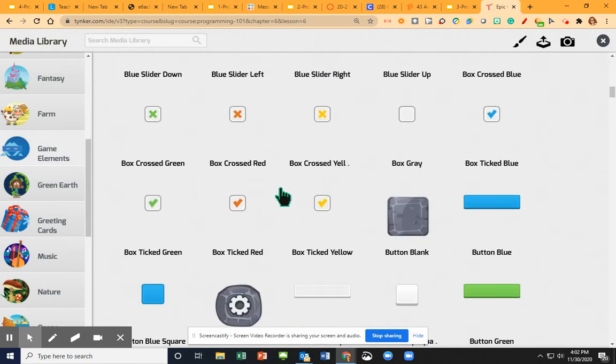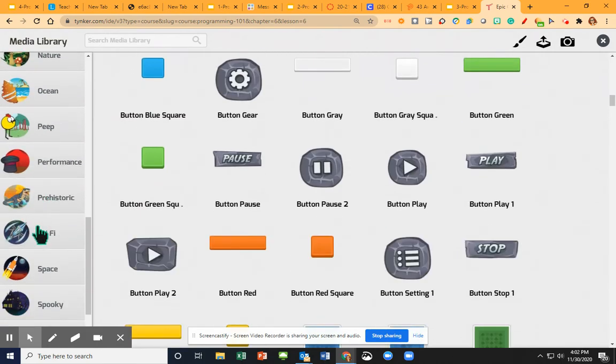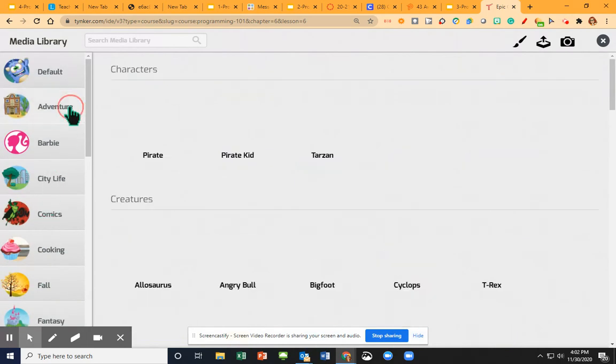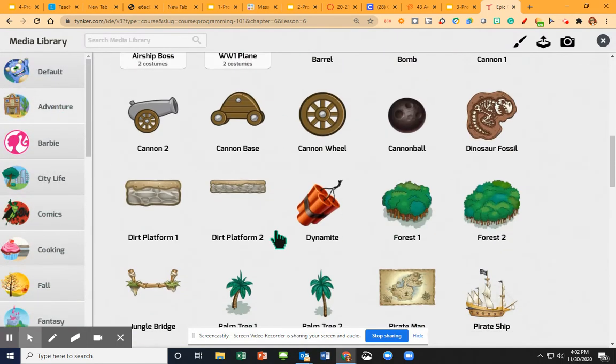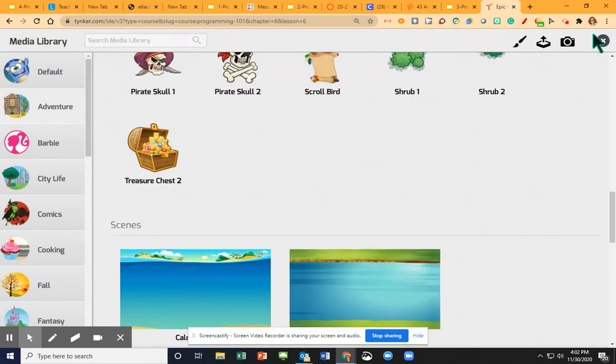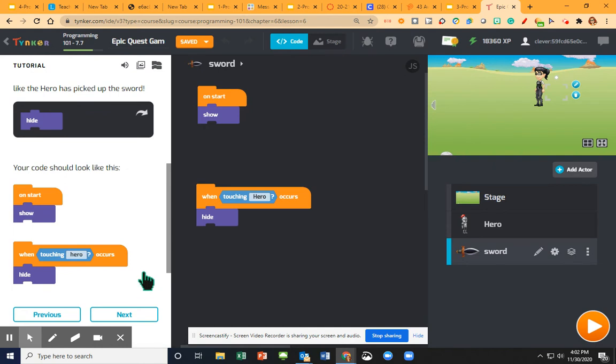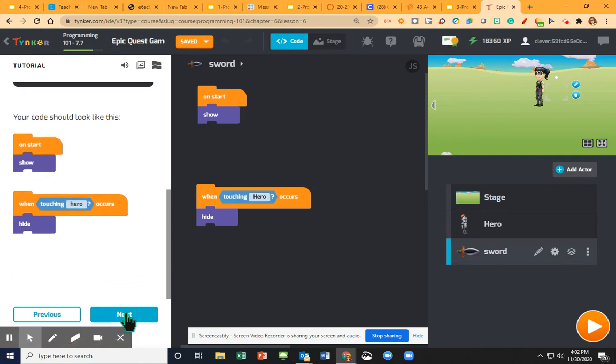I'll just do the sword. That's what's easiest. I'll just keep it at sword. The FBI agent could just have a sword. Okay, so when touching hero, okay.